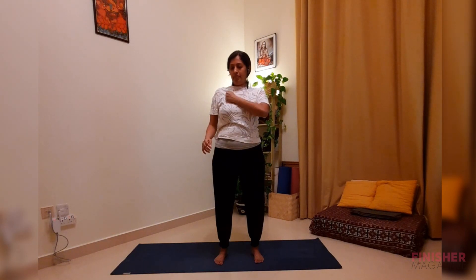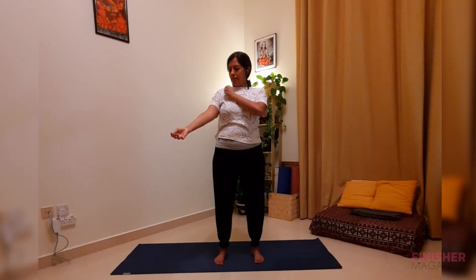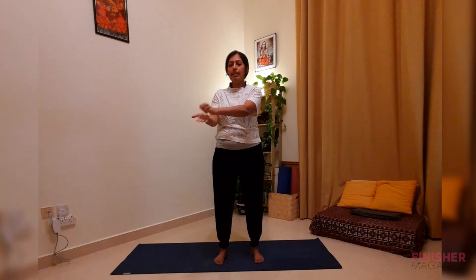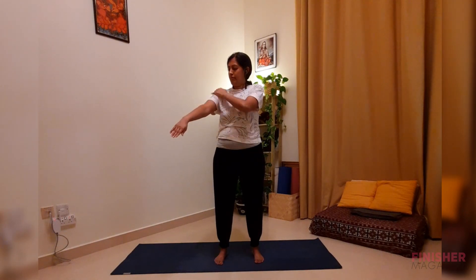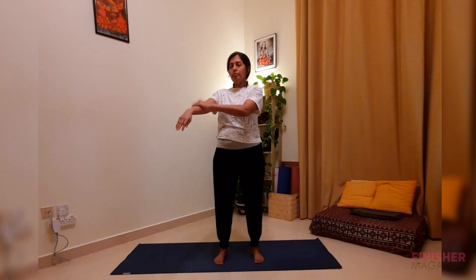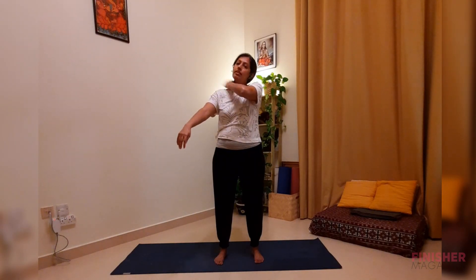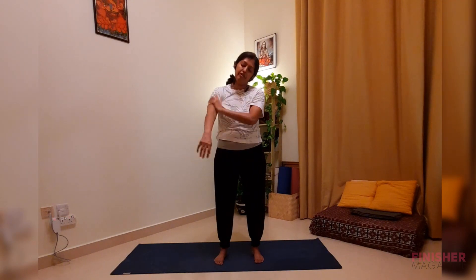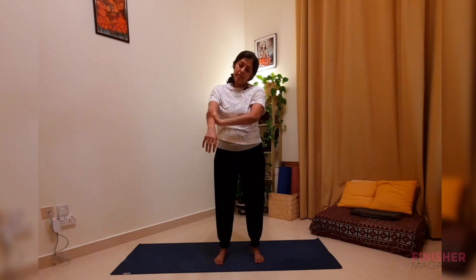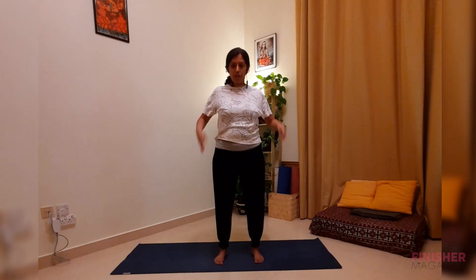Tap right back and come back to your chest. From here go to the inner right hand and tap down the right arm. Turn the hand over and with your open palm tap up and down a couple of times, breathing as you do this — all the way up to your neck. Then just brush off. Shake off both hands, take a breath. We do the same thing on the other side.